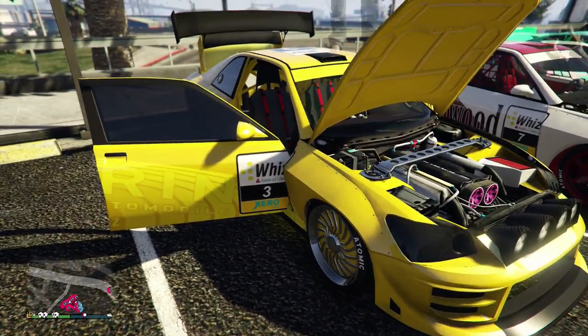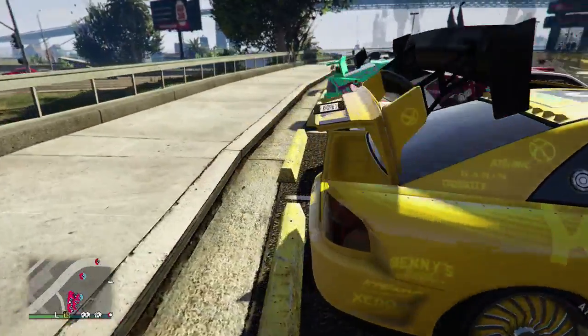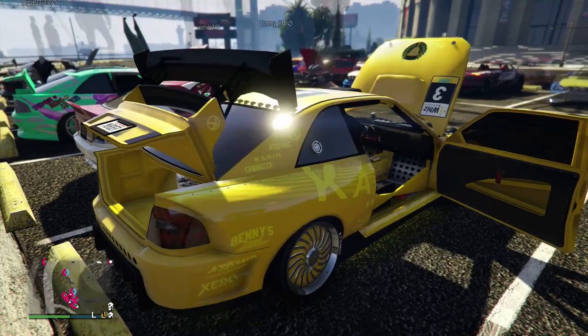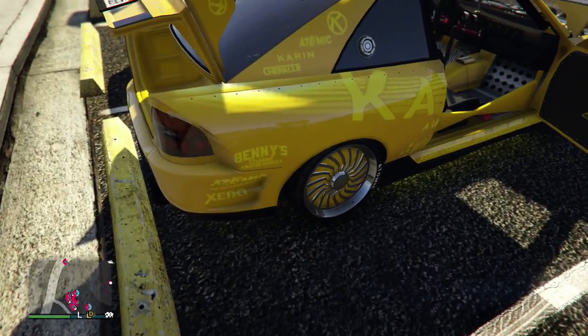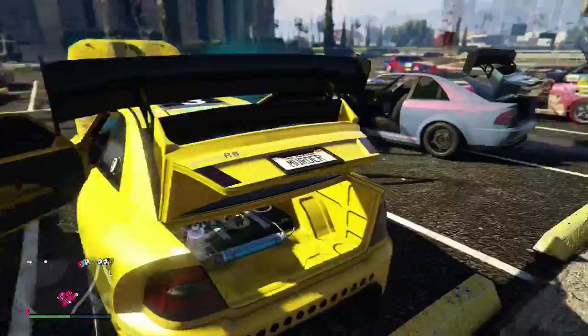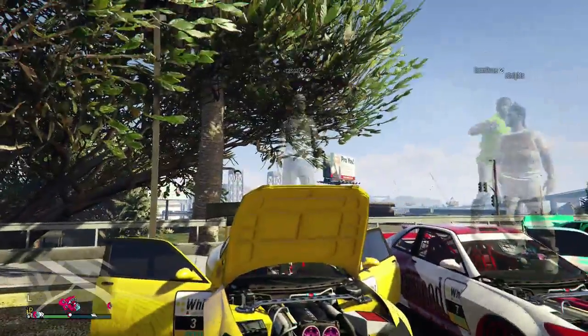We've got Caspa22. Caspa22 is using a yellow on yellow with Benny's original lowriders. And he's also got the Karen Automotive Racing. He's got spinners. Oh, that was so cool. You guys saw that too. His wheels were moving. Oh, that was so awesome. Okay. Nice car, man. Nice car.